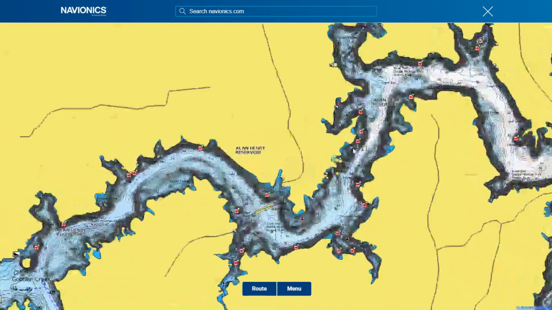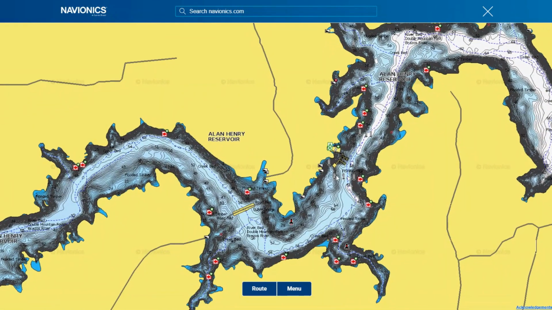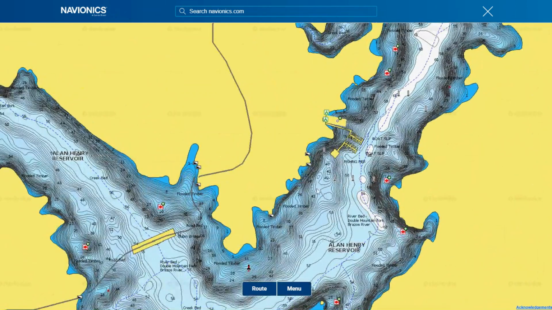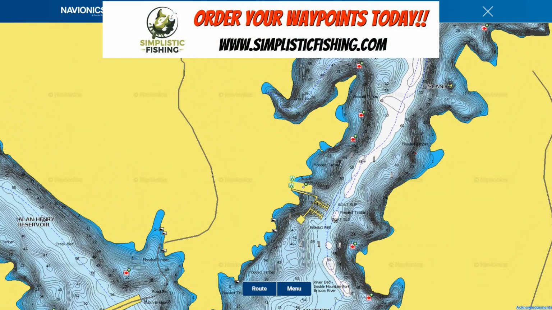We're going to move on down the lake. There wasn't too much. I'm trying to talk to you right now as I'm looking at the waypoints for Alan Henry to make sure I'm not missing anything here, but there wasn't too much as we moved down through this bank line. It's all kind of pretty much the similar thing as I'm going through there, but there were a couple things that I kind of liked, and so I just want to show you those really quick and see what we can find here. So hold on just a second.